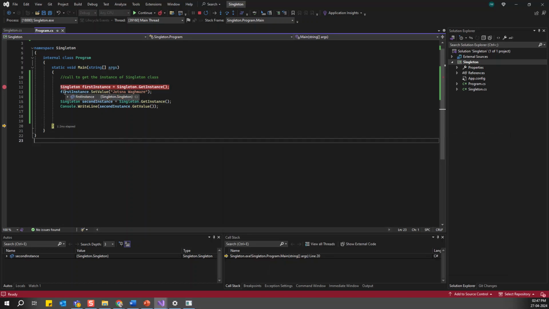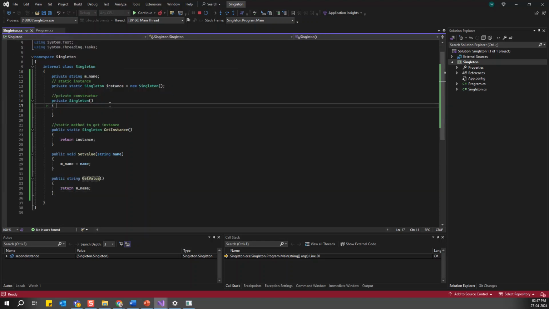So what they did is create the first instance and set some value to the property, and then again the first instance only is given for the second. So a single instance is used by these two, right? Here we are setting the value and here we are getting the same value, right? This is how we can work with singleton programming. There are many different programs, like logging to the same logger file and getting the same data from the same logger file. This is just a very simple example I wanted to give for understanding.